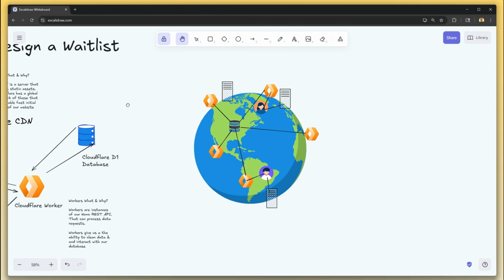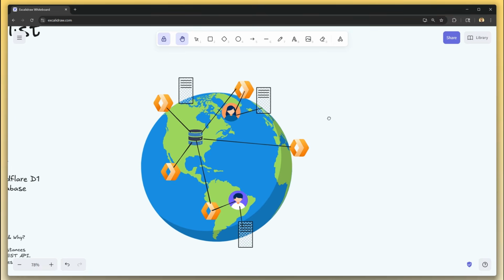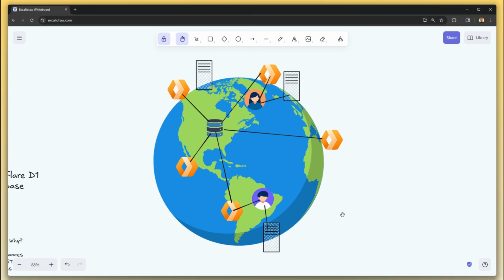Now let's take a look at this global version that I put together. This is pretty simple, but it's just another look at the system design. So we're going to have users potentially all over the world. And what Cloudflare gives us is a global network, which is pretty amazing. These server icons represent the CDN servers that I mentioned earlier, and then these are our Cloudflare workers. So without us needing to do anything, when users reach out to our website, Cloudflare will automatically get them the static assets from the CDN network, which is global. So it'll reach out to the CDN server that is closest to the user.